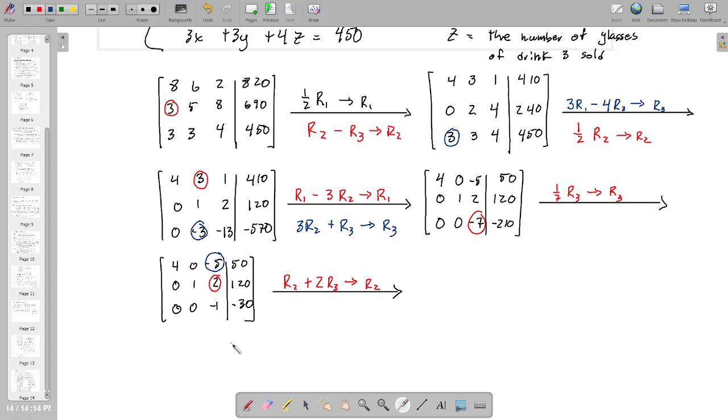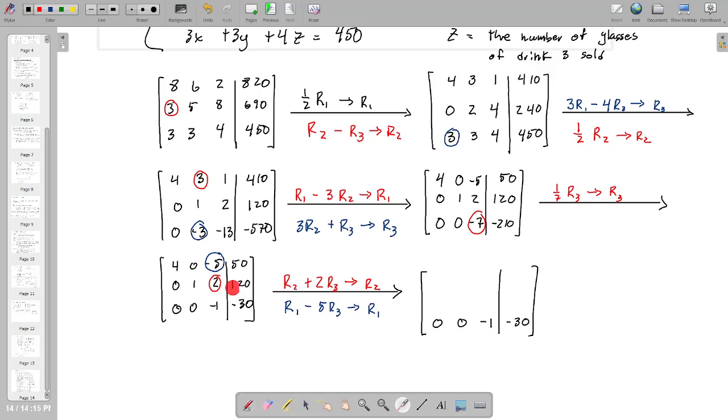And to get a 0 here, I do the same thing, but with a 5 instead. We do row 1 minus 5 times row 3, replace row 1. This is what we end up with. Now, row 1 and row 2 are changing. Row 3 I can also change by multiplying by a negative. It won't matter too much, so I'm going to leave it as a negative 1 as to not confuse anyone. If you wanted it into true reduced row echelon form, you would want to multiply this by a negative in the next step, but ultimately it won't matter.